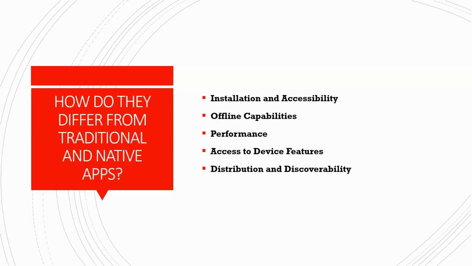Then there are offline capabilities. To give an example, if you take any native mobile application, you will see that even if you have low network strength, or if you are offline, there will be some features that are still accessible to you. Like you will be able to access some type of cache API or some already saved content. Progressive web apps seek to implement this feature, where a user does not have to rely only on the strength of their network to access the web application as a whole.